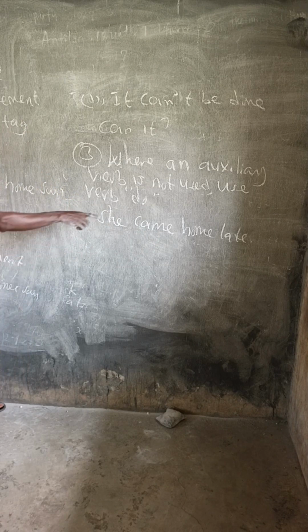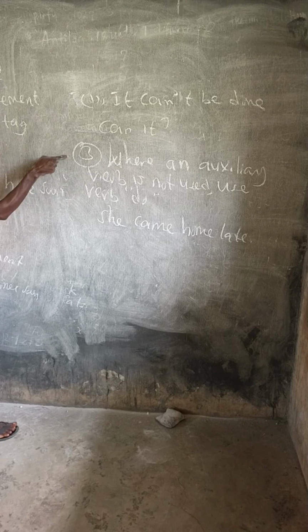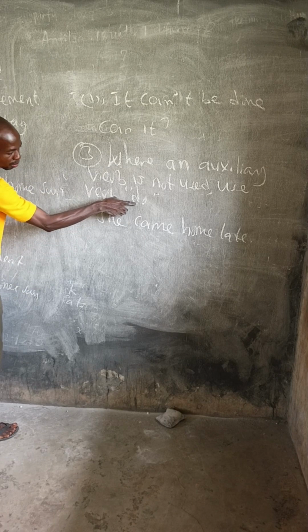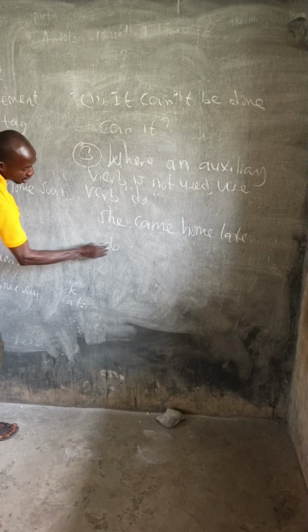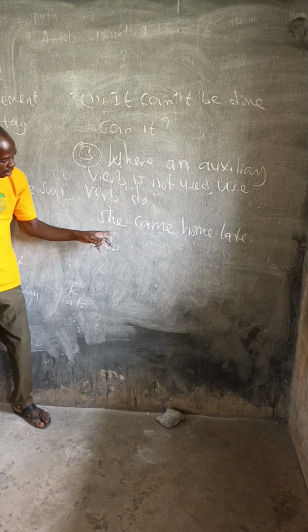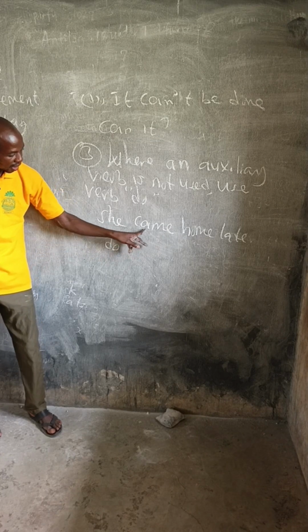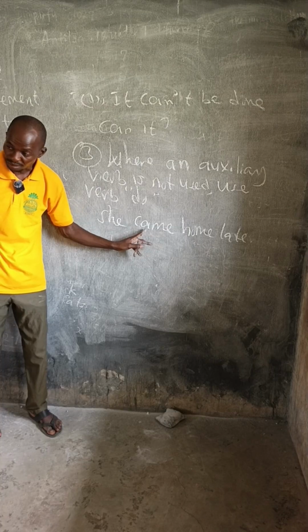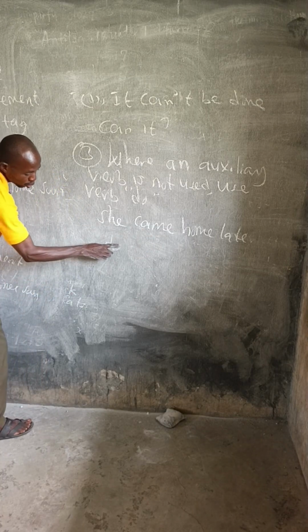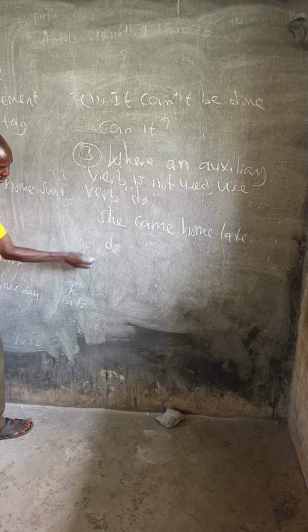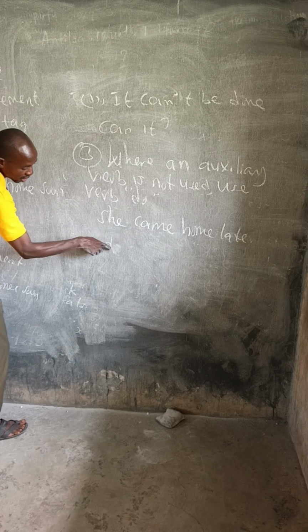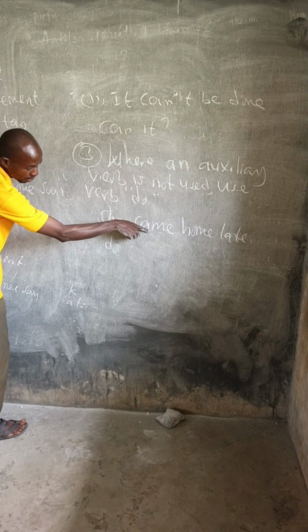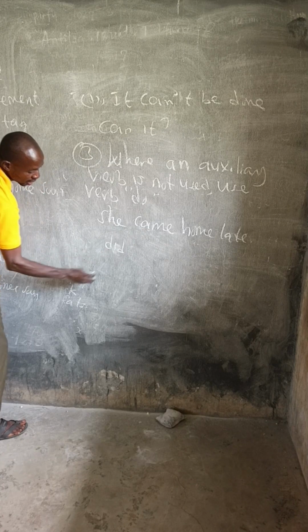"Came," right? So this "came" you have here now, and the principle has told us that you make use of the auxiliary verb "do." Then you write your "do" somewhere like this. Then you ask yourself, what is the state of this verb here? This is a past tense form of verb, isn't it? Yes. Then you turn your "do" to past tense so that they are in the same state. This "came" is from the word "come," right? So now change this "do" to be in the same state as this one. Now "do" becomes what? "Did." Okay?